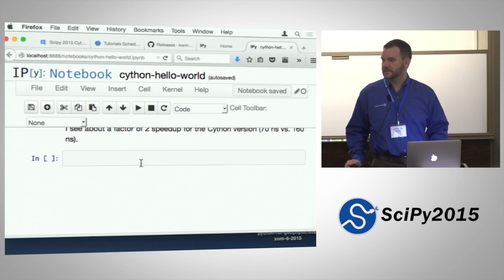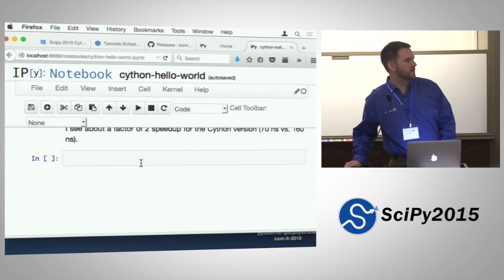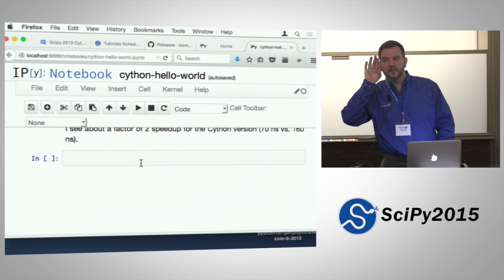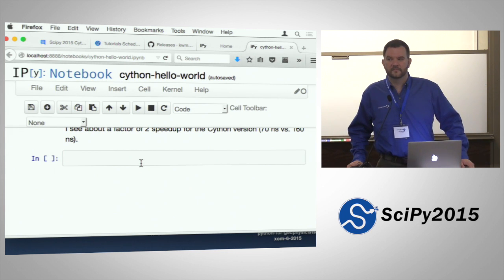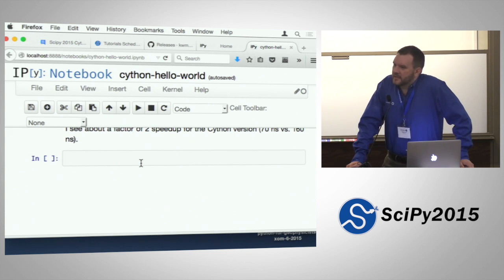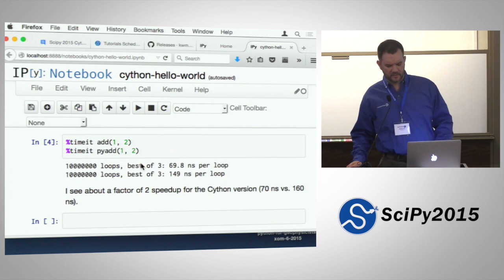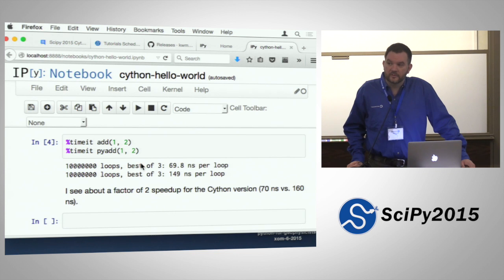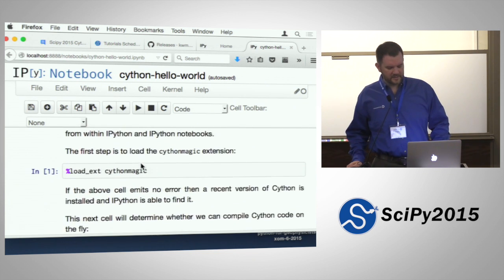So any questions on this exercise? If you're having any issues, I'm happy to sit down with you later, but we won't quite have time to go into them with you here. Yes? You're on Windows? What is the error again? Doesn't ring a bell. I'll have to sit down and take a look with you. Which example are you running? Is it distutils or piximport or IPython? Piximport? Okay. Yeah, I'll have to take a look.